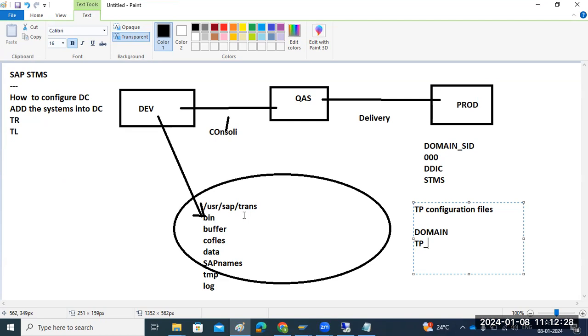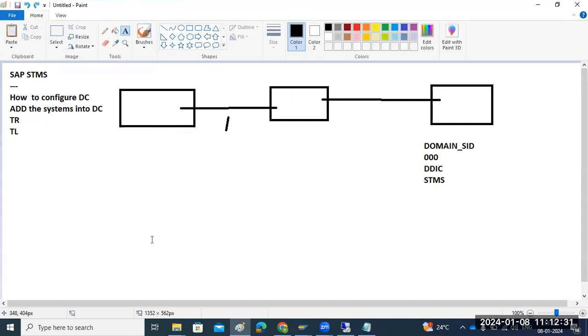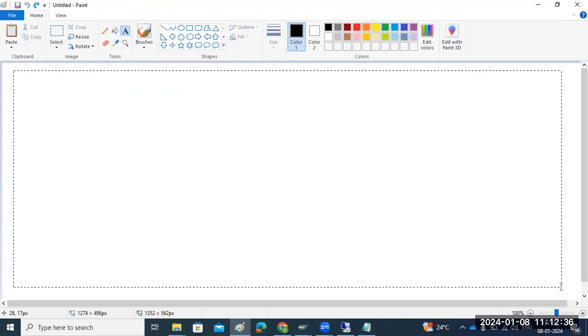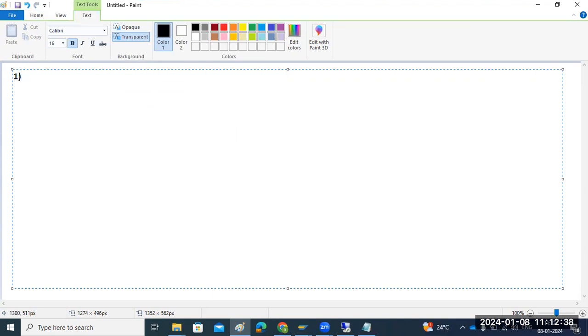Once the TMS configuration is done here in STMS, the total is divided into three parts. One is the TMS configuration, which we have done now. Then transport request, TR creation. Then TR import, TR creation and release.